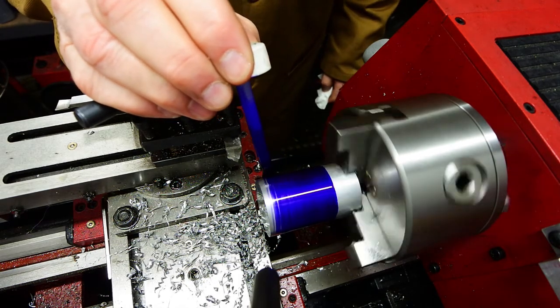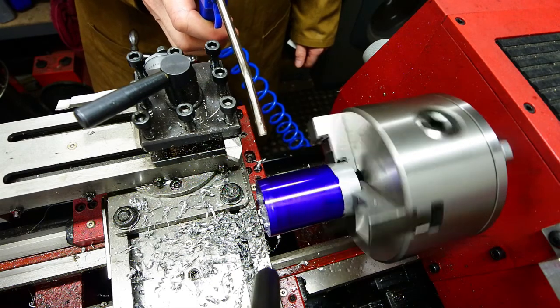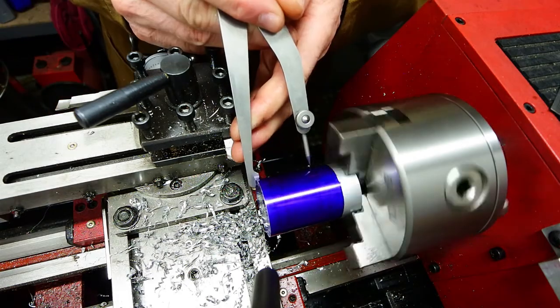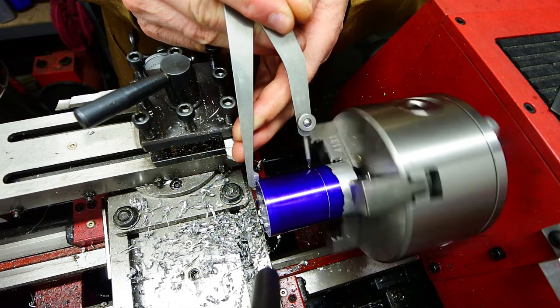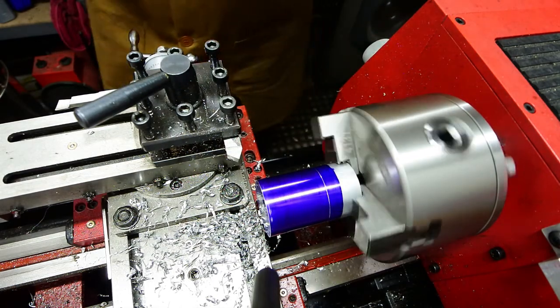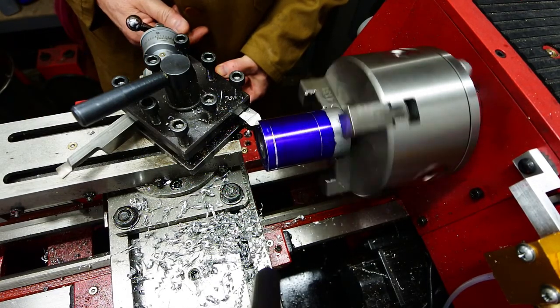Now the blue Dykem is really lovely stuff, but it takes forever to dry, upwards of 2 minutes or so. So that gets blown off nice and quick. And the odd-leg calipers are useful for marking out the limit of the large taper that's going to go on that piece. Eventually I'm going to taper it down to that line.